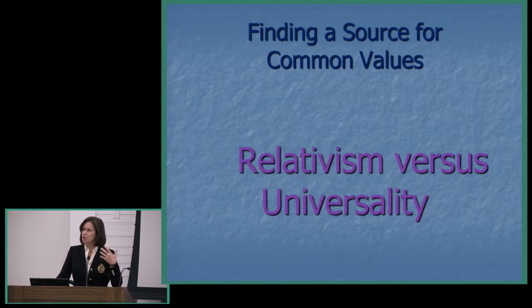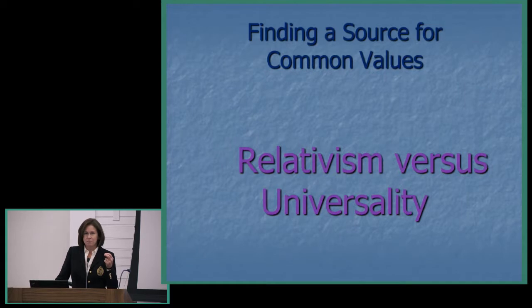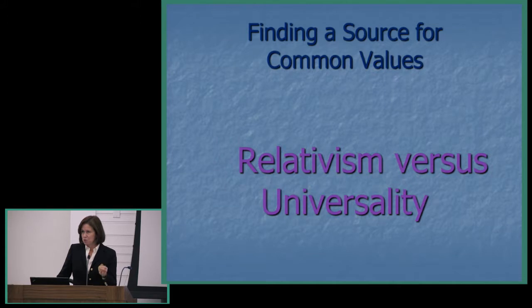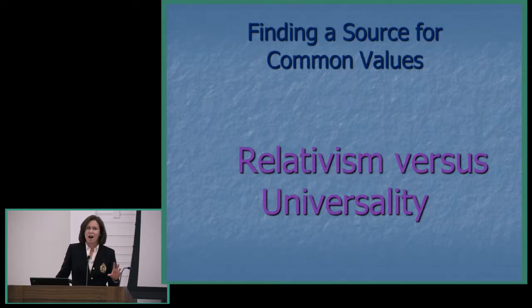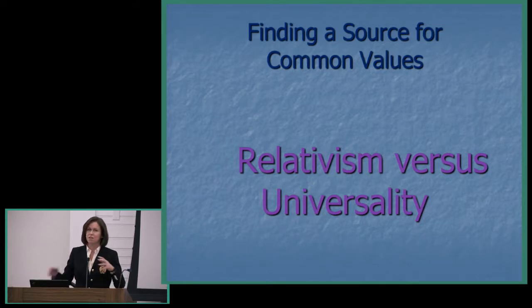Relativism is vastly on the increase today. In my teaching—I teach bioethics, business ethics, and undergraduates—when I ask a question about a dilemma and say what should be done here, almost always the first response is: 'I certainly couldn't give an answer, because everyone has their own understanding of what the right thing to do is.' I'm going to challenge that. Universality was a common concept, especially for the Greeks and for Aristotle.